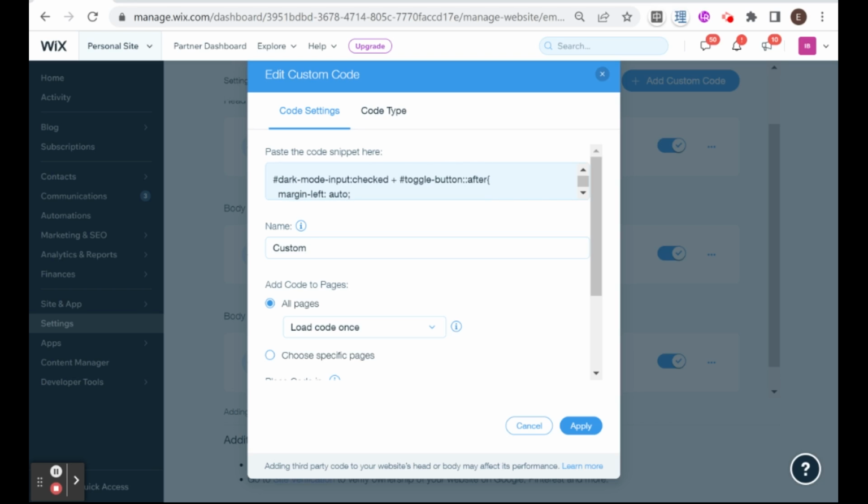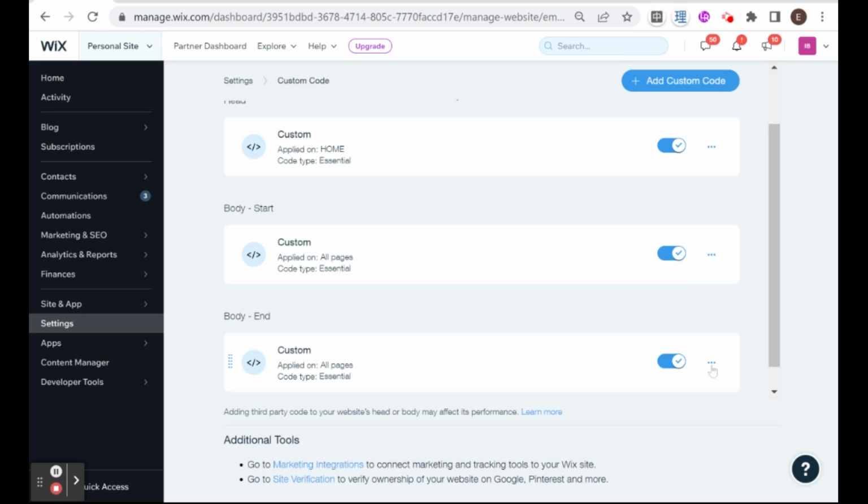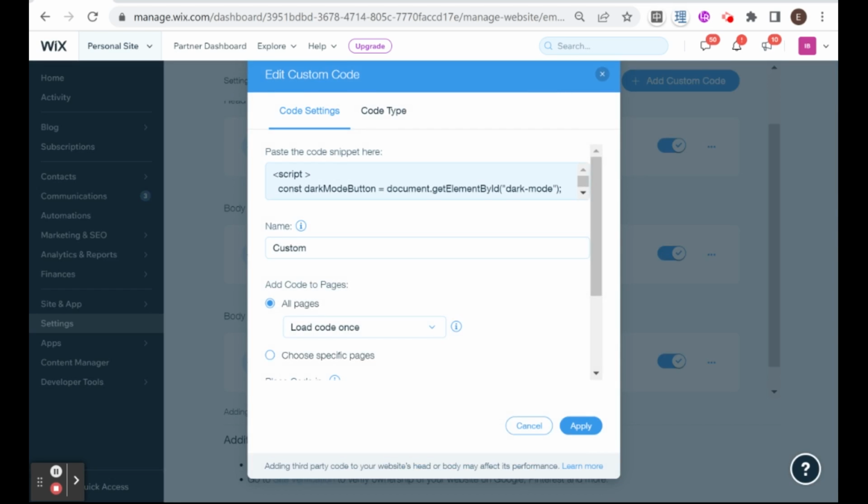Yeah, I'm trying to figure out how I can get that actually. Okay, let's start with making it work. So instead, I want this dark mode input to be what triggers my dark mode. So I'm going to copy this over and I'm going to go into my code and then just switch this over here.